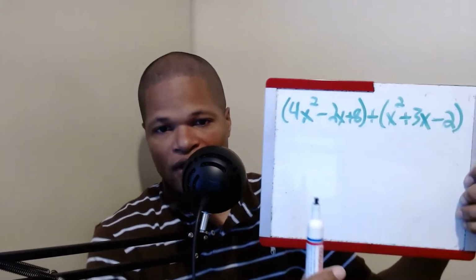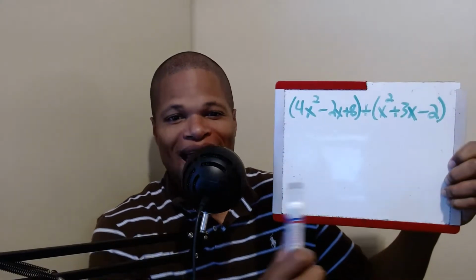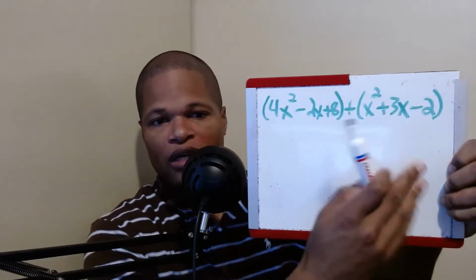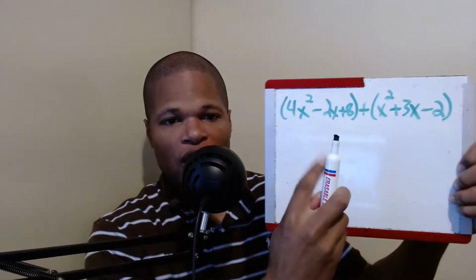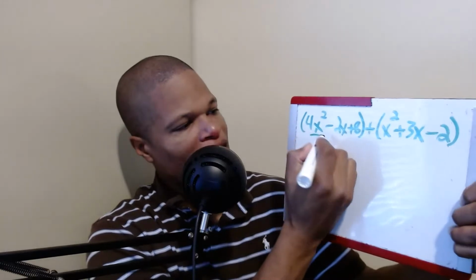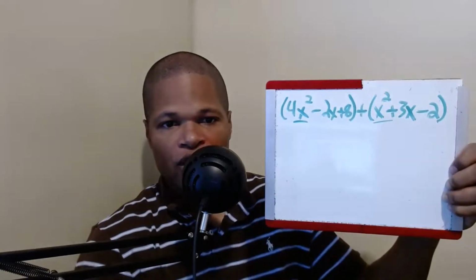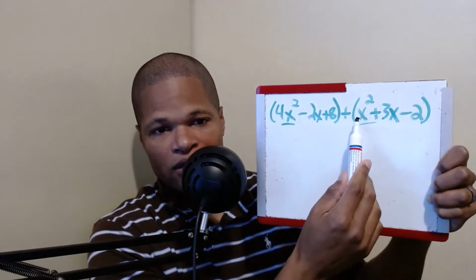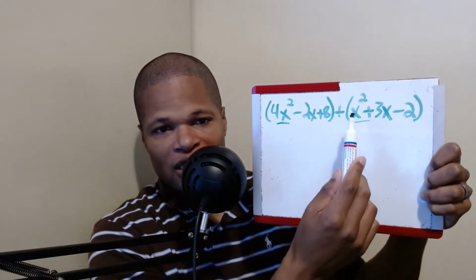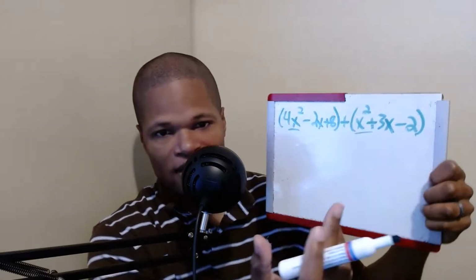Now, if you remember from class, we talked about when you're adding or subtracting, the same rules apply for both of those operations. When you're adding or subtracting, you want to look and match the variables and powers. That's how you know what to add together, okay? So for example, here you have 2 polynomials. They're both quadratic trinomials, but you'll notice there are 2 terms that each have an x squared, okay? You got 4x to the power of 2, or x squared, and you got 1x to the power of 2. Don't forget, if you just see x squared, that's considered 1x squared, okay?